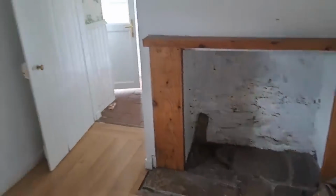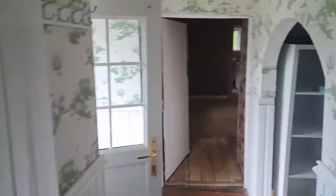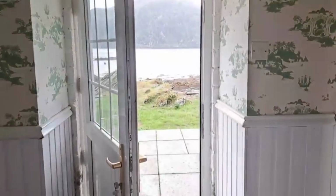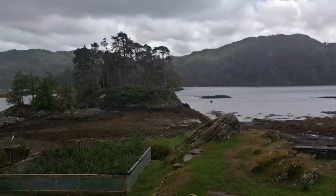But again, all that is getting ripped out. The doors are original. Well, that one is. This is just again some studded alcove, but all of this is coming out. I think in here, you get to see what it originally looks like. So there's a ton of work to do, but it's going to get converted back to its original state. So let's just go out the front door and then we'll come back in. But this is the view from the front door. It's alright, I guess.